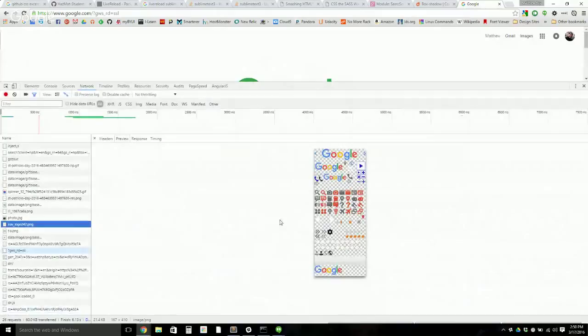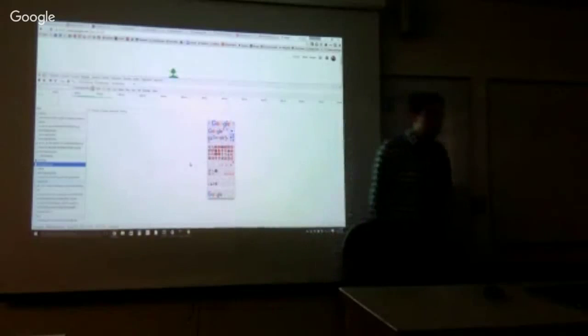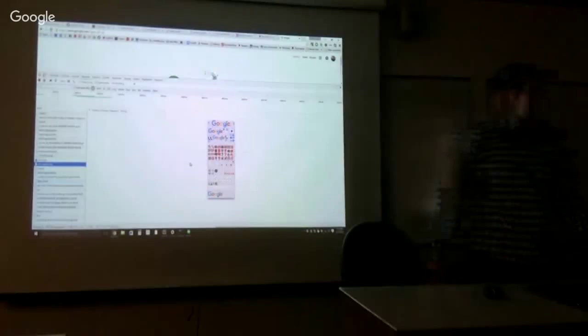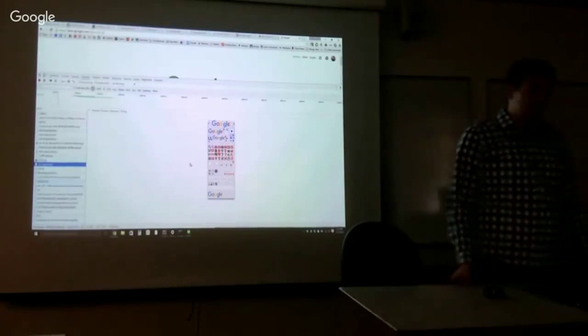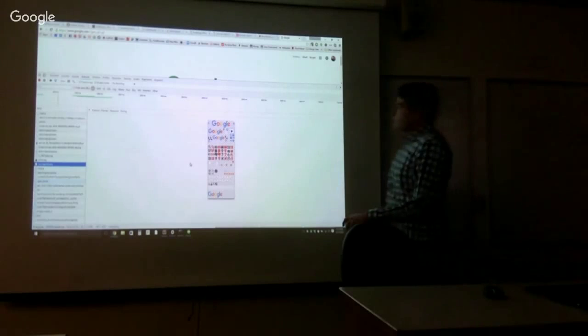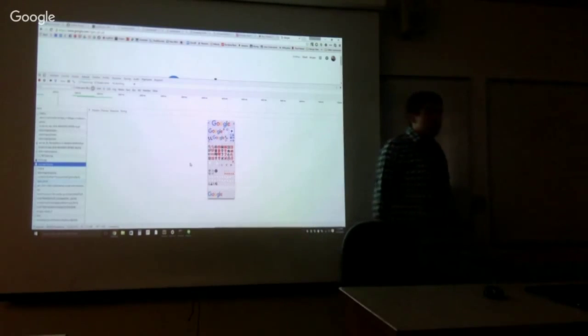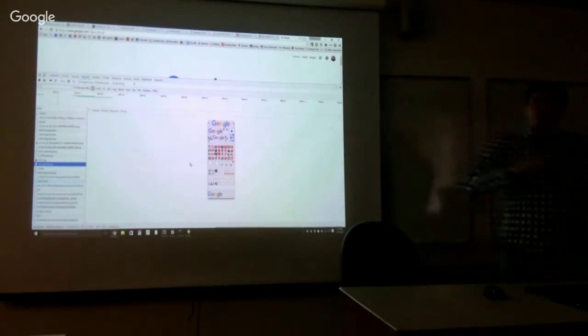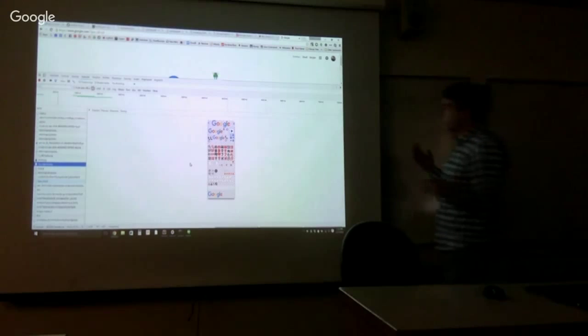What is Google doing? It's doing exactly what I said that we can do. We've got a sprite sheet. They've got the Google logo. They've got their arrows. They've got every single character there. We've got different camera images, map images. This is a pretty good sprite sheet because these are elements that Google uses most frequently, at least at this stage of their website, right? And so we're able to look at this and say they're being pretty efficient with their code. They're making one server request to handle a whole bunch of situations that just cover a lot of stuff.